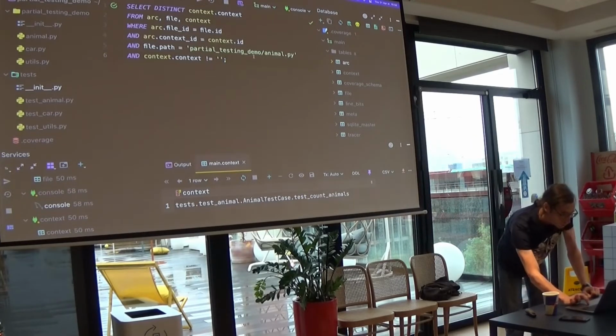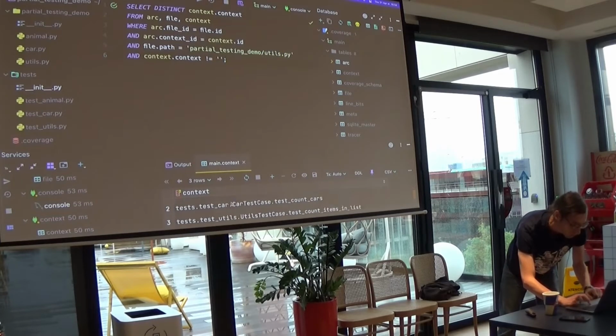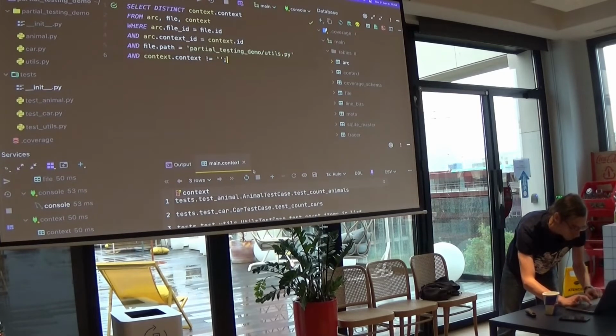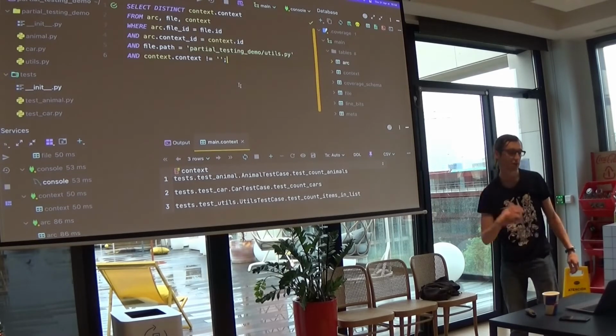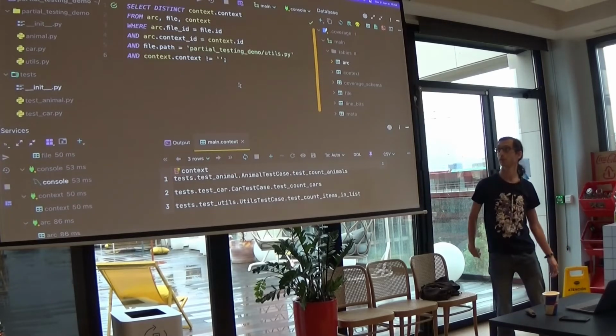But if I check for utils.py, then I will have 3 lines returned because utils is included in the test utils method that tests it, but it's also included in animal and car that both make use of the util method.